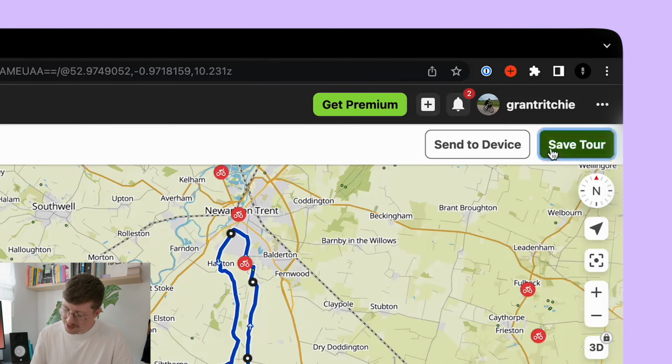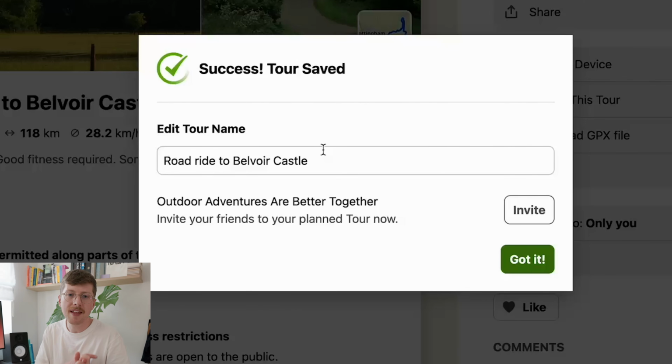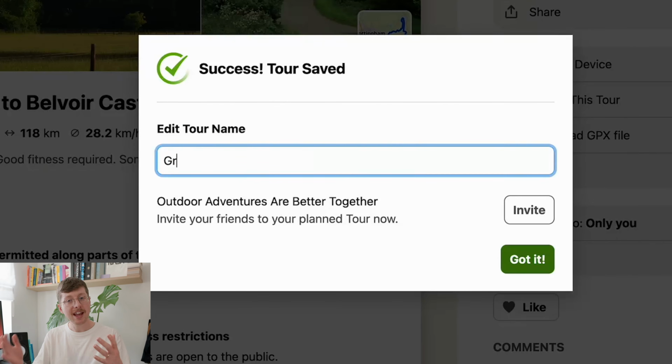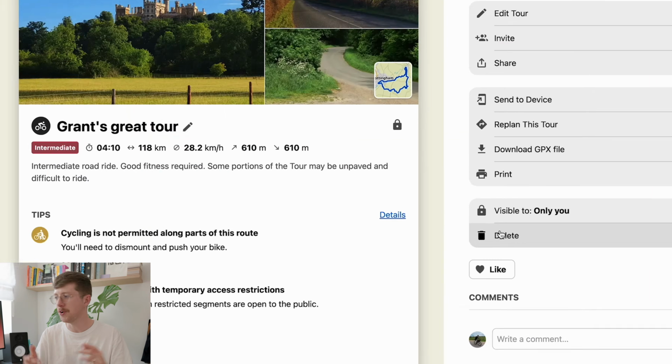Now that's pretty much it. We'll hit save, give the route a lovely name, and then because I've got a Wahoo head unit, once I save it, it just gets automatically synced to my head unit. So I can go get my kit on and get outside, and I'm gonna have the route ready to go. And so that is 5 steps for how to plan a cycling ride.